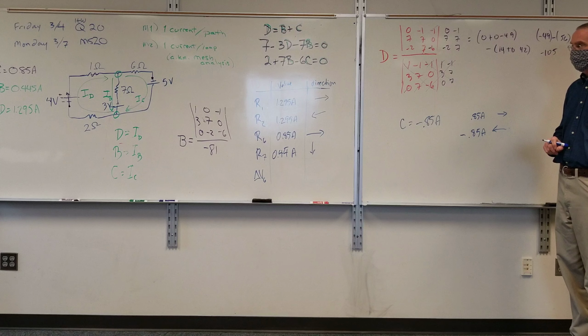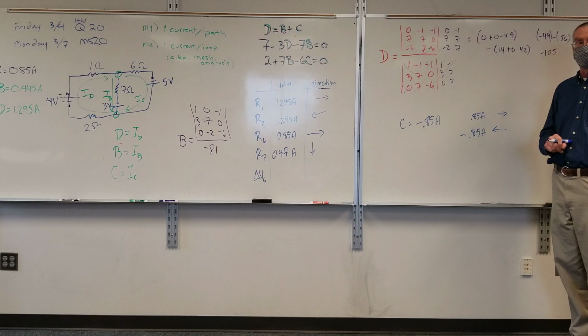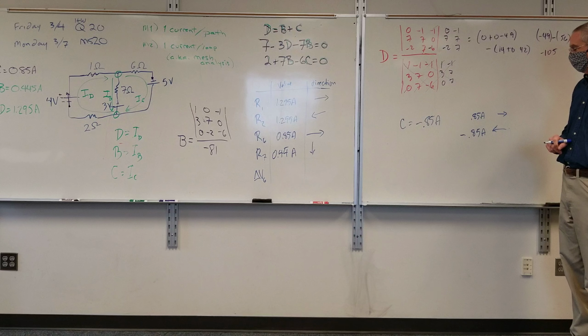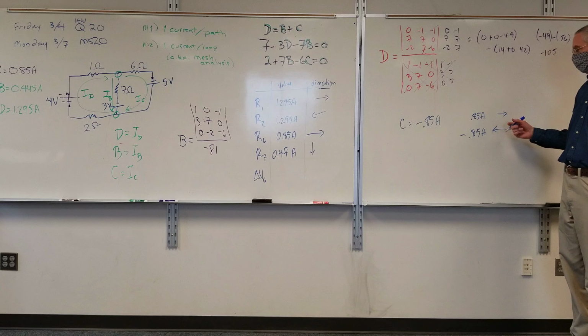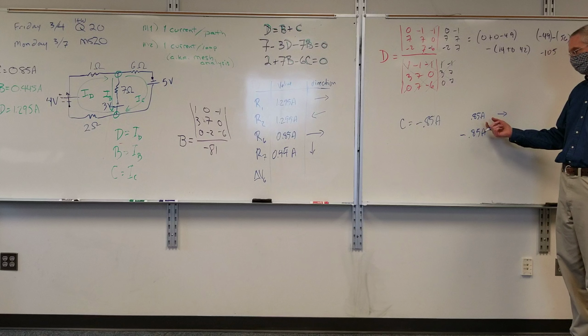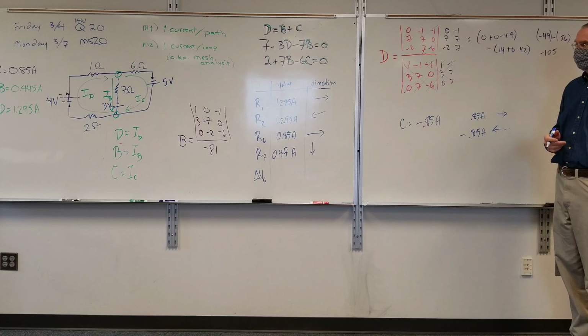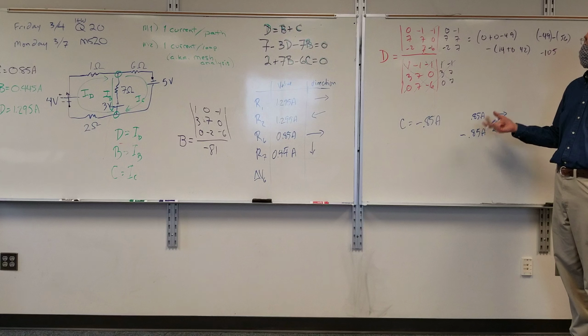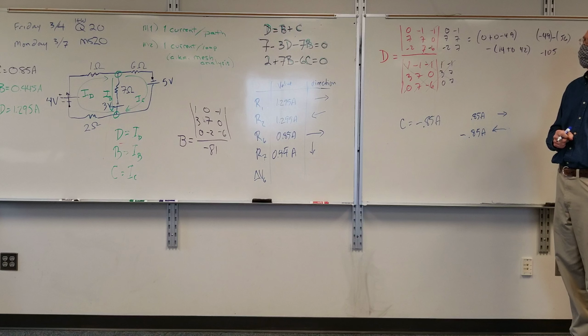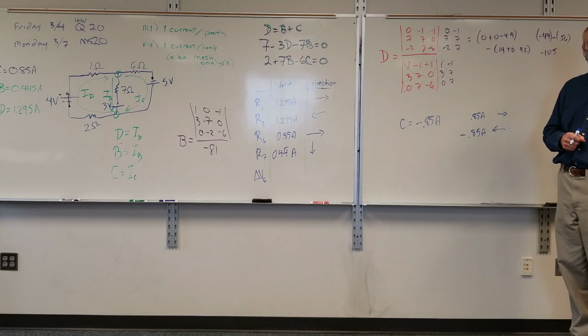What some students have done is they recognize they got the minus sign and said, oh, it's the other direction. And then they basically changed the way that they defined it initially, and they put down the positive number. They kept the negative and they switched the direction on the drawing, which suddenly made it wrong. So if you're going to change it, change both. Don't change just one of them.